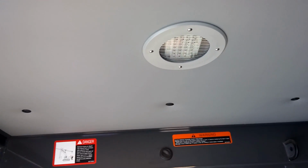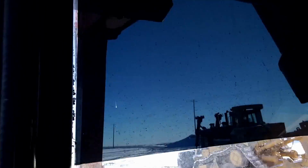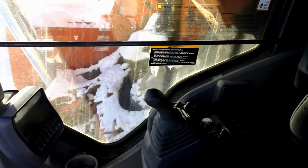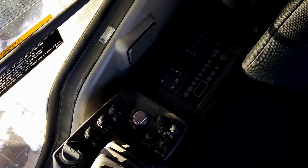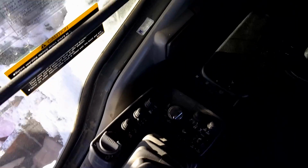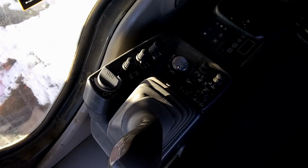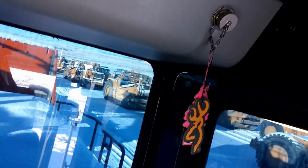Cab's nice and clean. Nice light up there, LED. Now, this window is a solid window. It doesn't come up. Doesn't open. You don't need the thing to open anyway. But this cab is huge. Got this side. Normal Hitachi armrest. Controls for lights, throttle, rabbit, all that sort of stuff. Entrance lights.